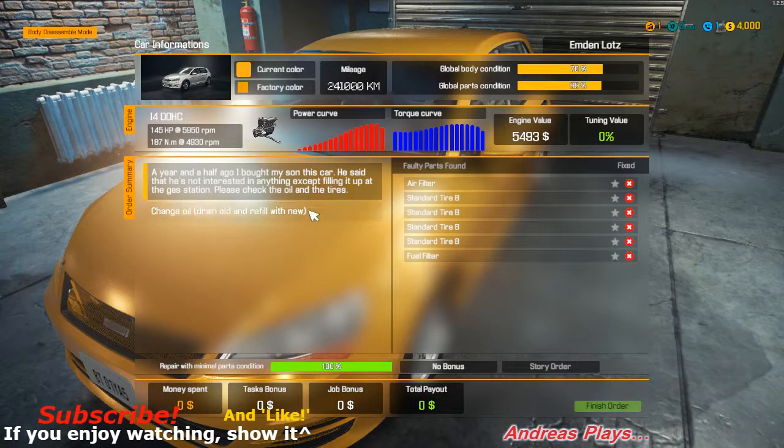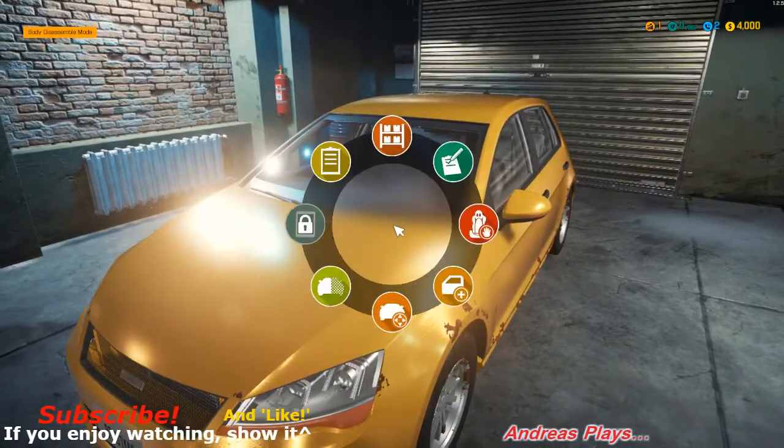A year and a half ago I bought this car, my son this car. He said that he's not interested in anything except filling it up at the gas station. Please check the oil and the tyres. And you change the oil and drain the oil down and fill it with new. And then there's the standard tyres B and the fuel filter to fix, I think. So we'll put that on the ramp.